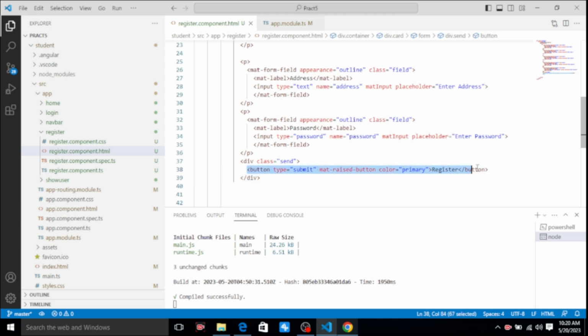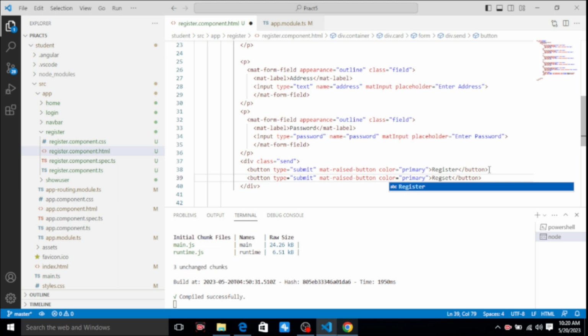Again we require a second button for the reset. Copy it, paste it, reset. Color is, suppose, accent. Mat raised button. Type is, suppose, reset.